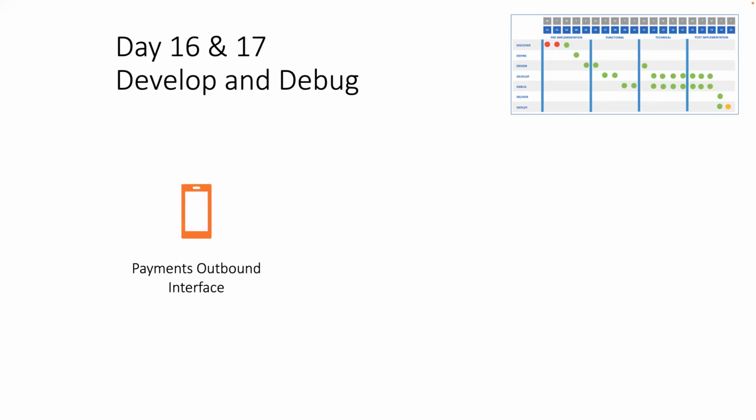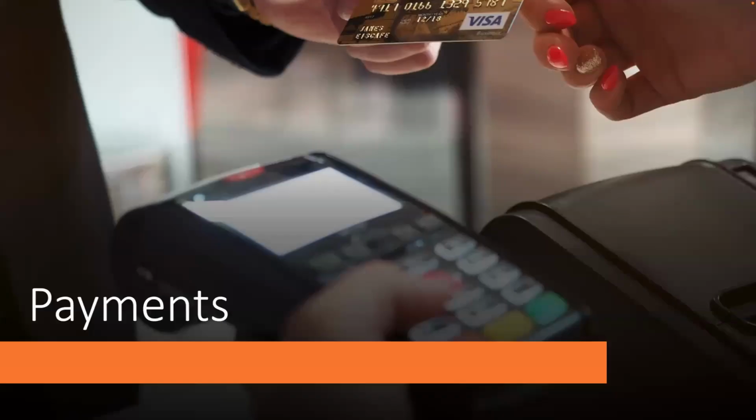So today let's have a quick look at the payments outbound interface, and also from payments we're looking at basically how to make payments to our suppliers. So that's the point of view where we're looking at payments from today. And payments is actually quite central in that it involves the invoice payments from Payables, and also payments also looks at the receivables in the area of settling the receipts. So those are the two parts that payments can link into.